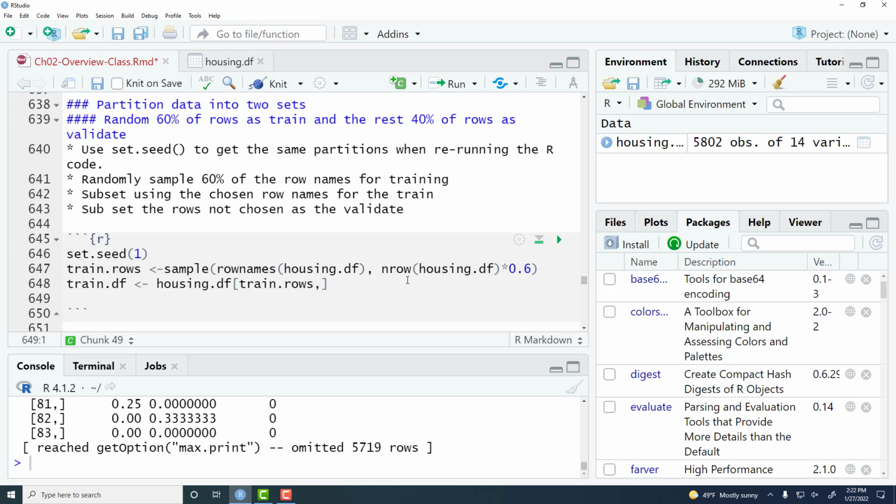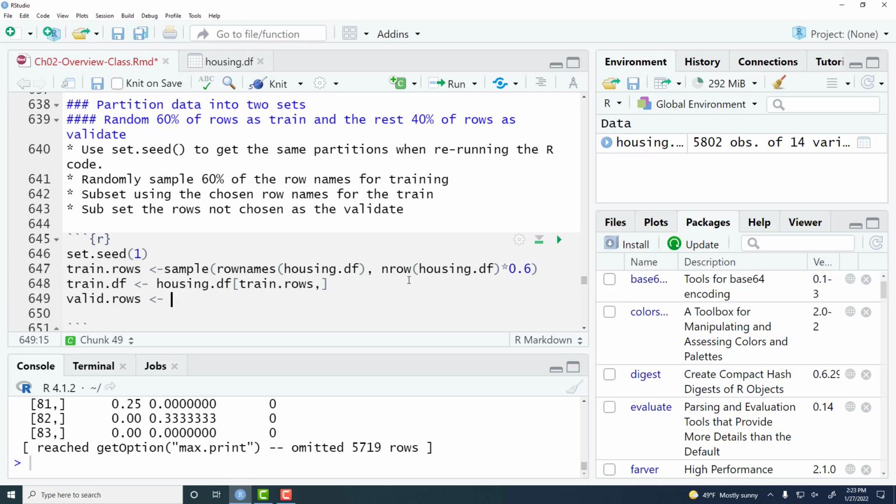Now the remaining, the balance, is going to be the valid, so we call it valid.rows. Now we want to take the difference. These are the original row names, and these are the ones that we have already selected for train.